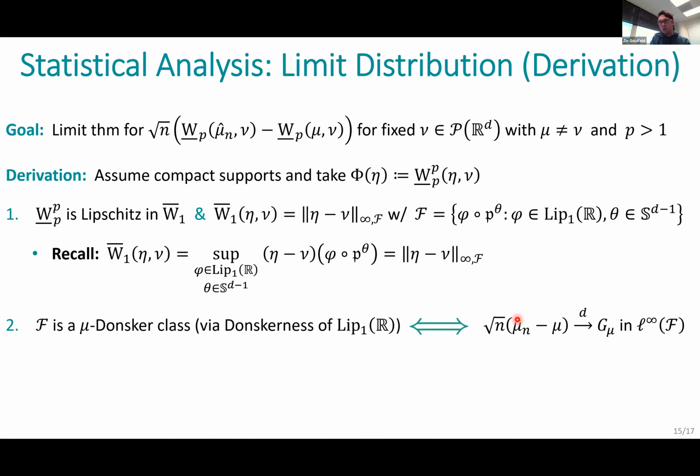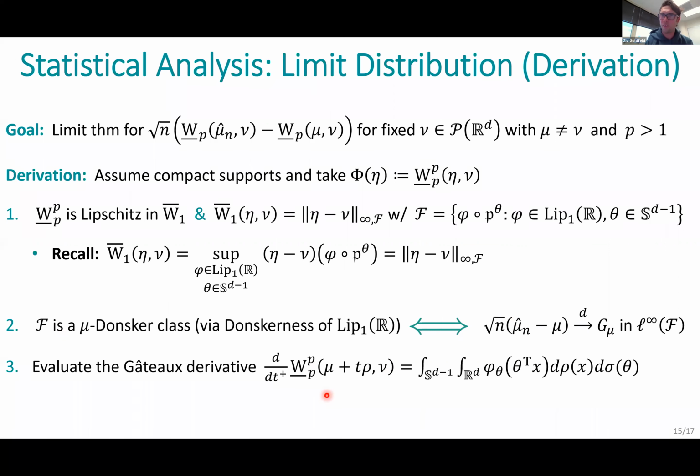And with that, the last thing that remains is to evaluate the directional Gateau derivative of our functional at the centering point at mu, which is, like I said, essentially a perturbation analysis at this linear time scale. And you can indeed do that and show that the derivative exists, and in fact is given by this expression over here, where the lowercase phi sub theta that you see inside the integral is essentially the optimal dual potential from the projected mu distribution to the projected nu. So it's interesting that this optimal potential appears in the derivative. And also let me mention that this derivative turns out to be linear in its variable, this rho in the direction over here, which is important for a reason that I will mention in a second.